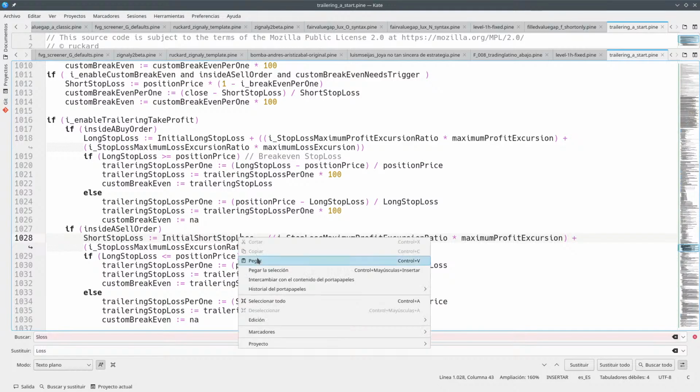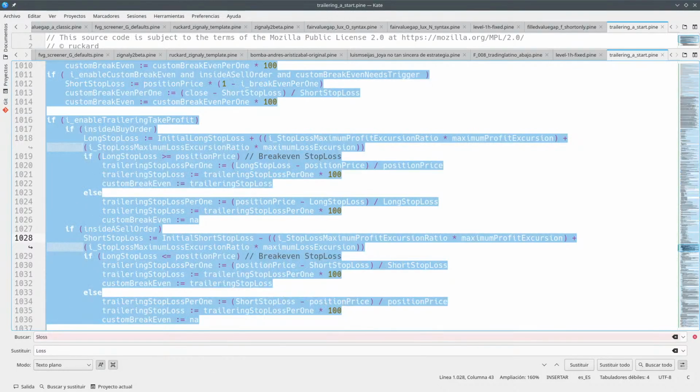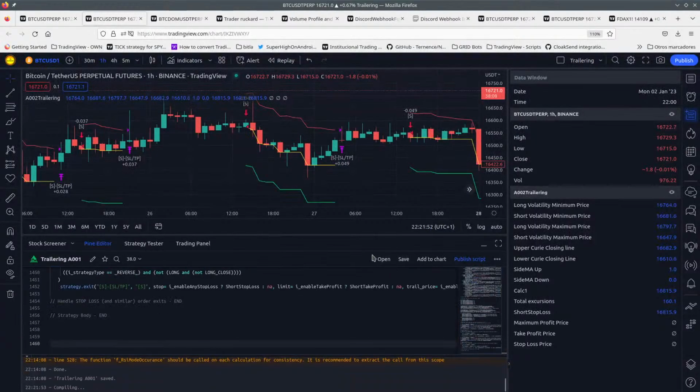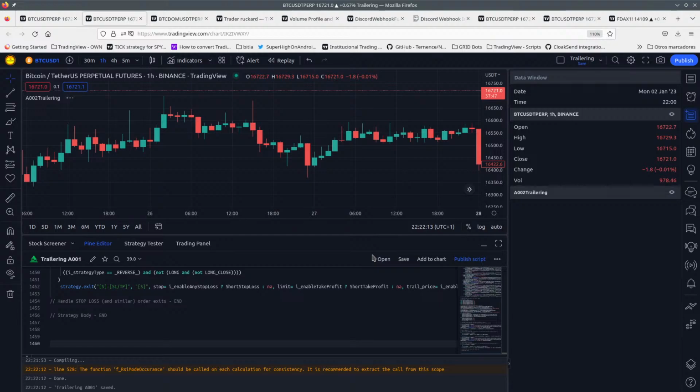So let's see what happens right now. The stop loss is on the way we want it to be. That's the question. Let's see what happens.